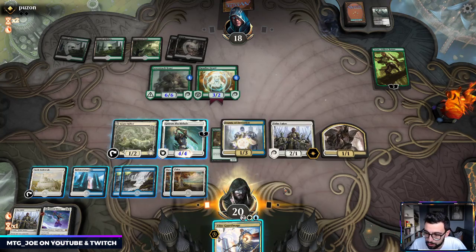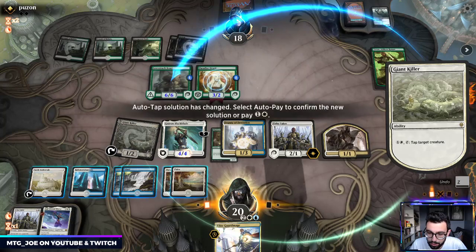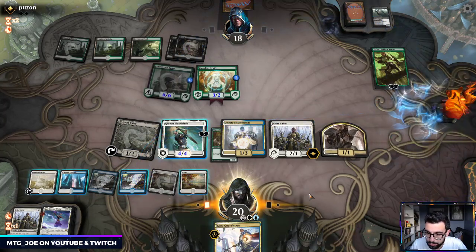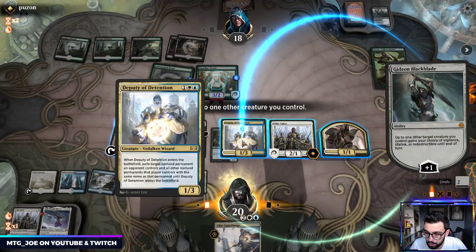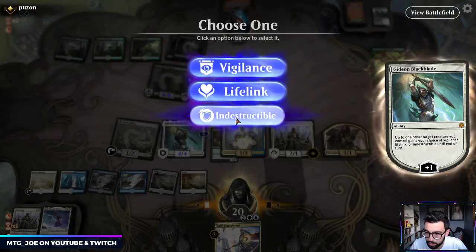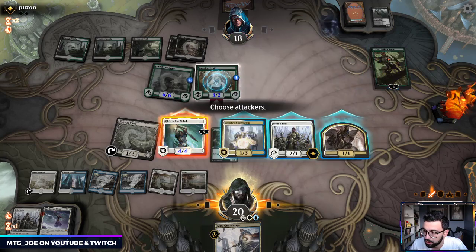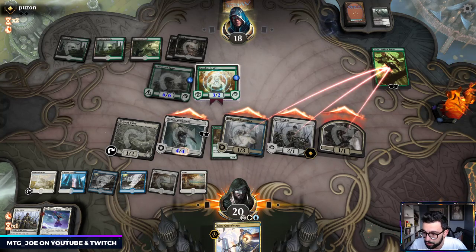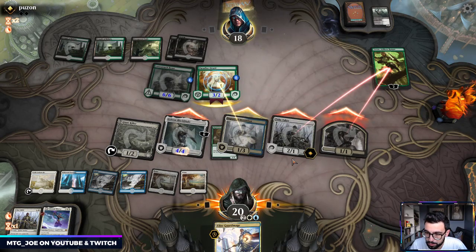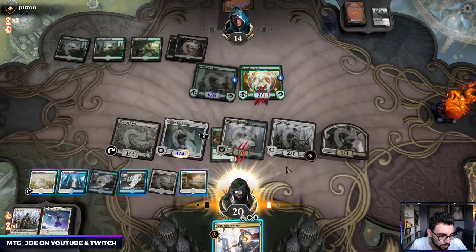So here, I'm actually going to let's tap you down. Let's give you indestructible. So you go here. You all go here. So Gideon's actually been doing a really good job just pushing.